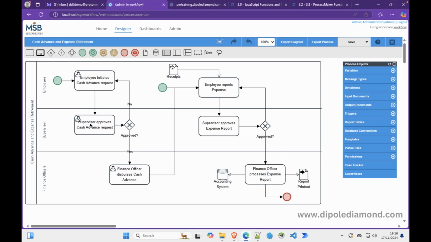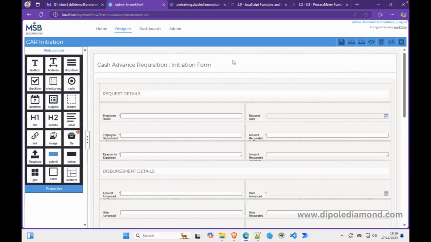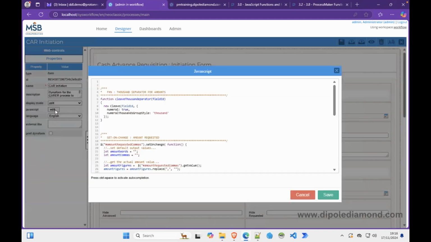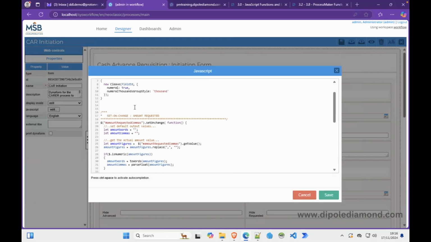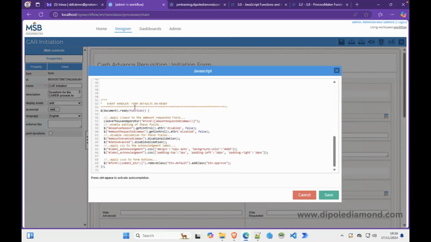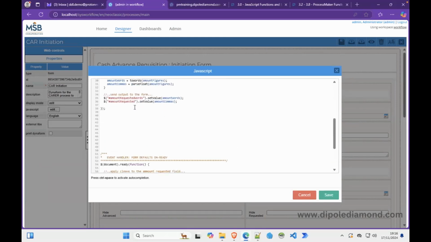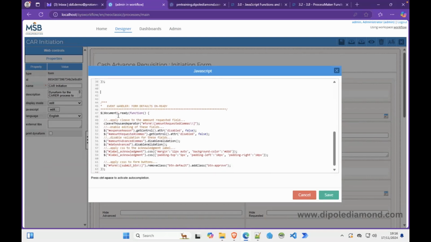Okay, so before we do all of that, let's go to the first task and open the form. When we open the form, let's go to the section where we did not create any event handler for our submit button.